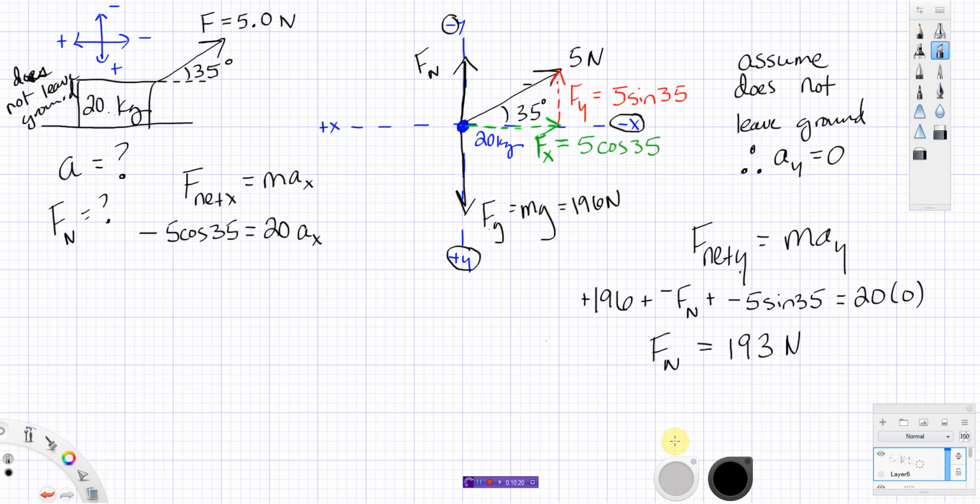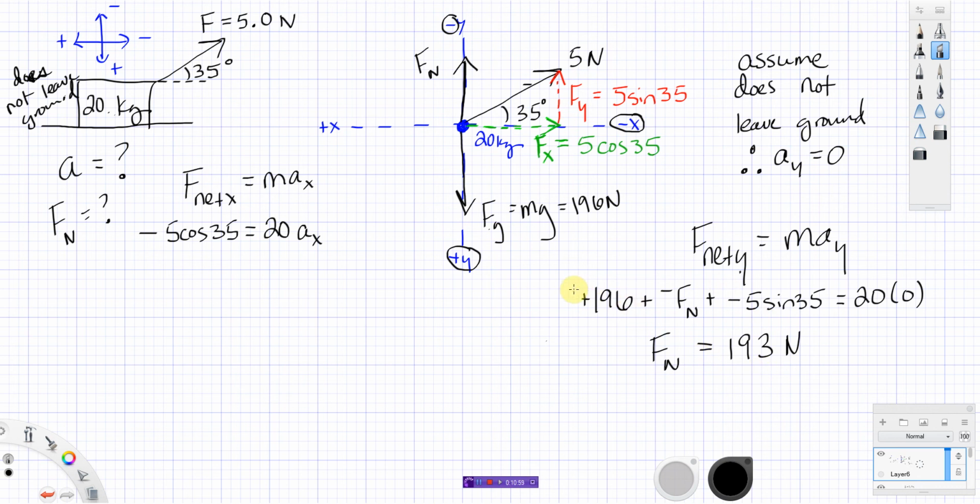Now, on my calculator, this is a positive number. Remember in the last video I said, the way that we've set it up, where we've put the signs in here when we're writing Fnet, if you're solving for force, you should get a positive answer, because you're finding the magnitude of that force, essentially, when you set it up this way. If you had made the assumption that it didn't leave the ground and ay equaled 0, and you did this work and you got that normal force was a negative number, that means you made the wrong choice. It did leave the ground.